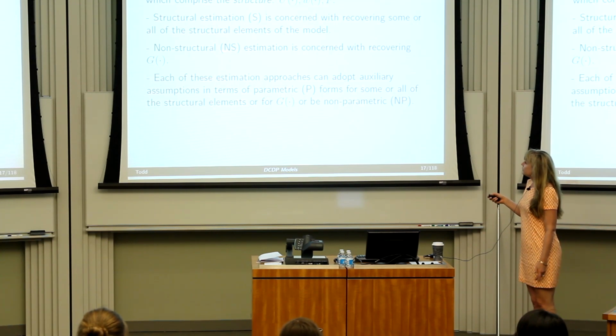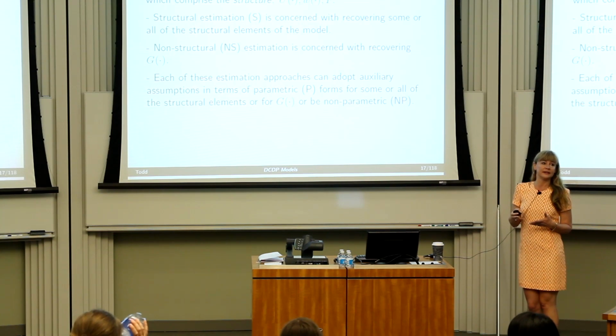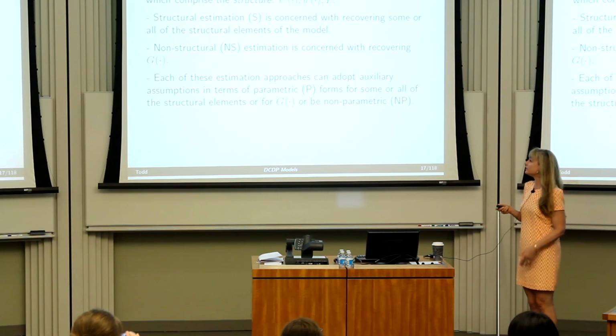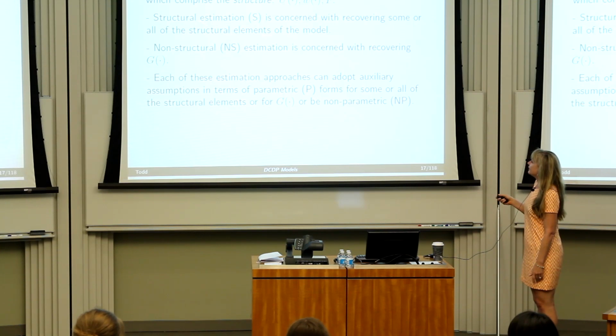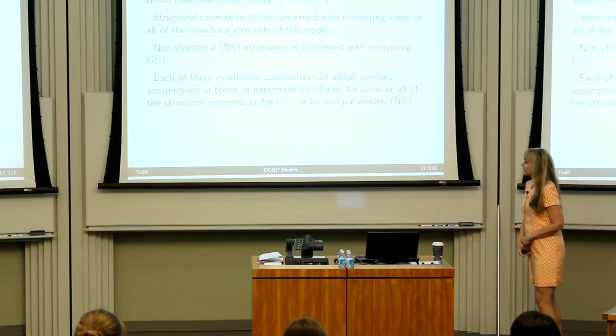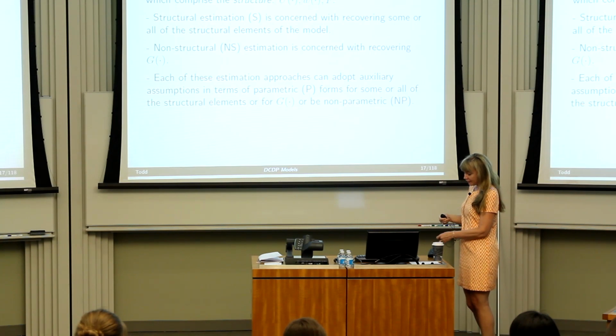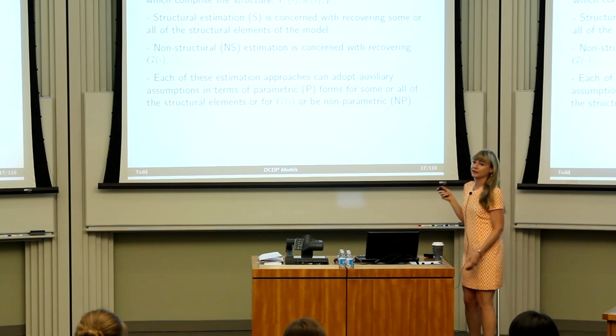Okay, so structural estimation. This slide is just considering different approaches to estimation. Structural estimation is usually concerned with recovering what are called structural elements of the model. So structural elements of the model are like the utility function, the wage offer equation, or the F. Those are all structural elements of the model.